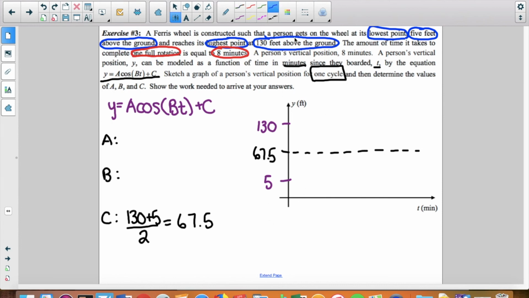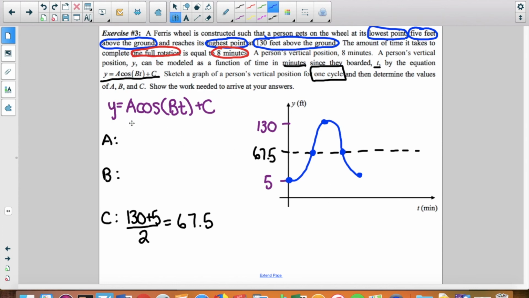So the person starts at its lowest point. So the graph is actually going to start down here because you cannot get on the Ferris wheel at 130 feet above the air. If you do, I don't know what Ferris wheel you're riding. So it starts there, but it's still a cosine graph, so we still have to go along the pattern. So down, midline, up, midline, down. If we look, our graph is upside down. Since it's upside down, it's kind of flipped over the midline.